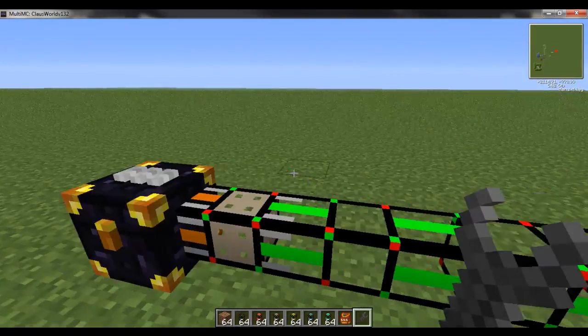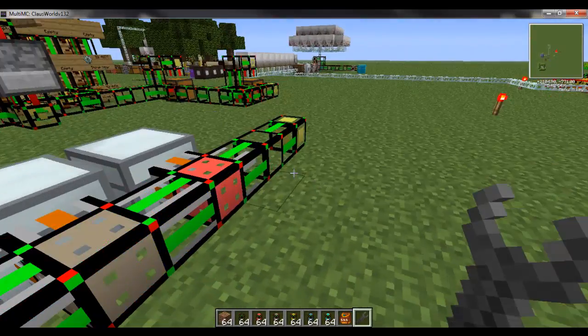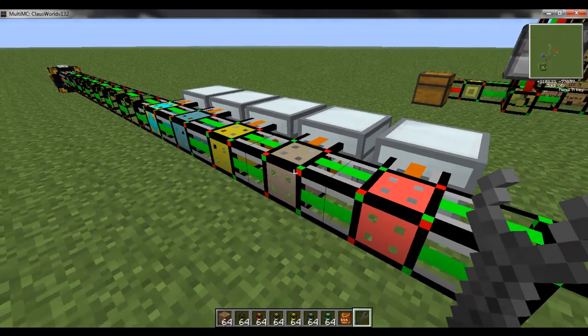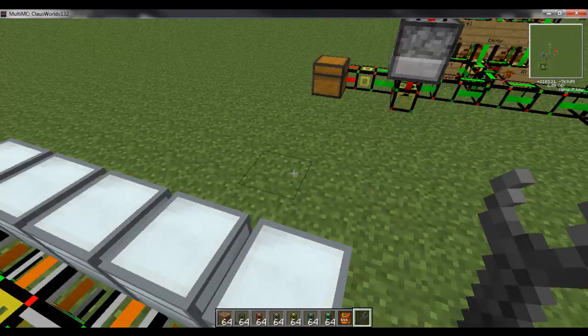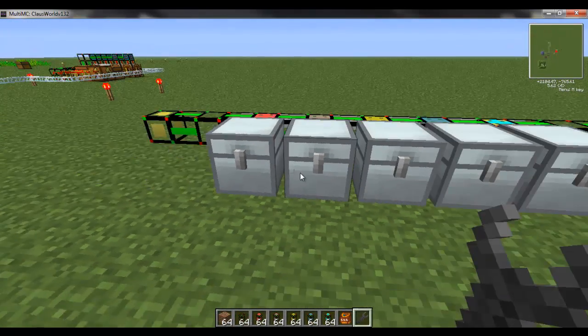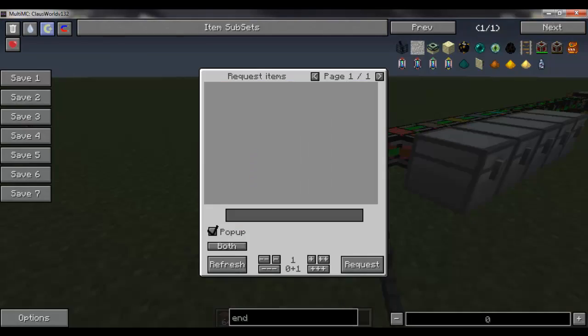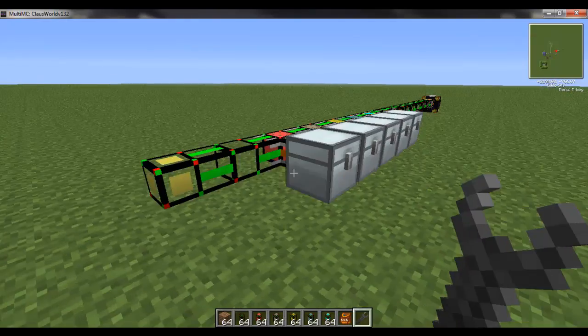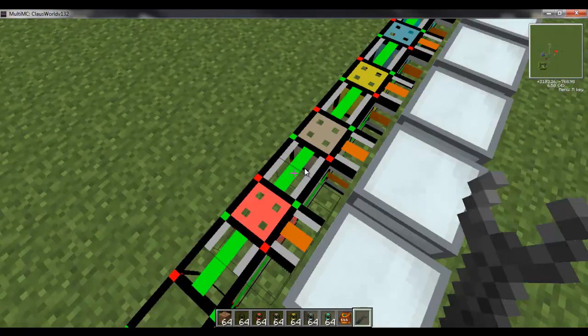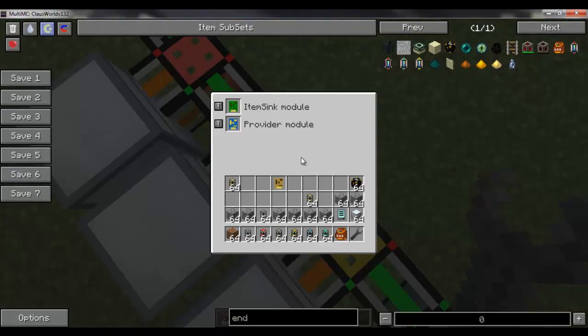Alright, so we talked about quicksort, we talked about item sync, we talked about having your default route set the correct way, we talked about provider pipes. Now basically, let's imagine that this is my chest storage area. I want to be able to call everything in the network from this chest storage area, so that means that every chest would need to have a provider pipe on it.